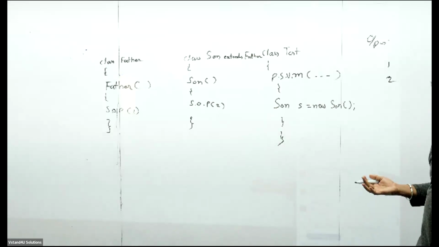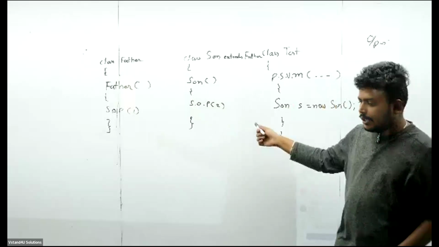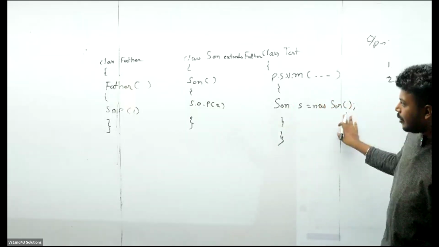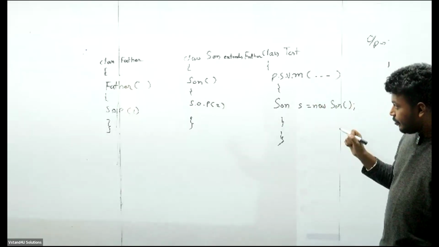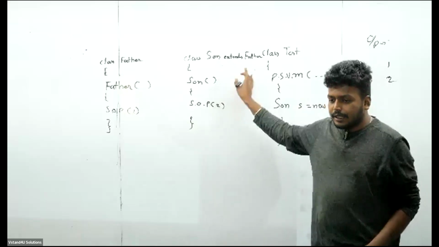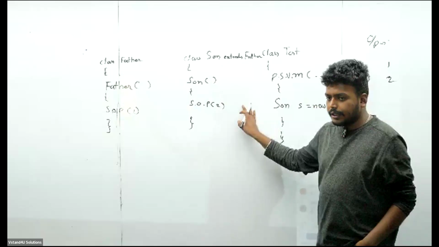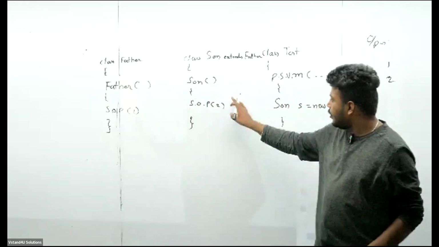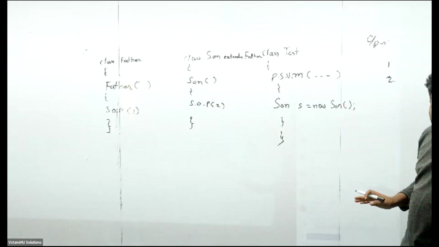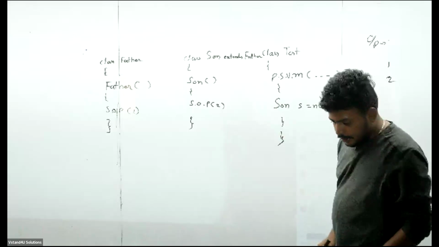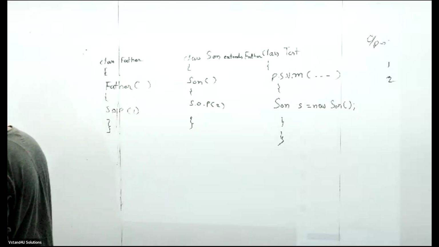How, sir? Sir, here I am making use of the is-a relationship. If I make an is-a relationship, the control first goes here. The father properties will come to the son properties. This output will come here. Then if I print this constructor, I will get one and two as the output.